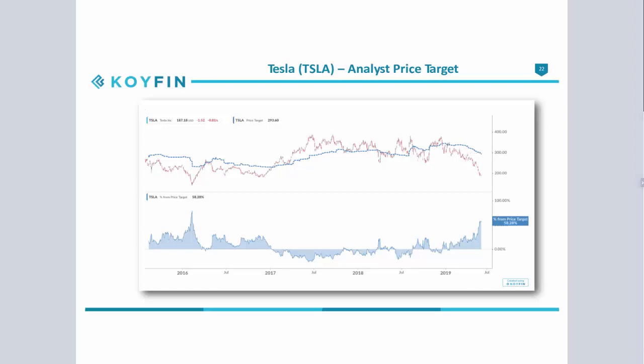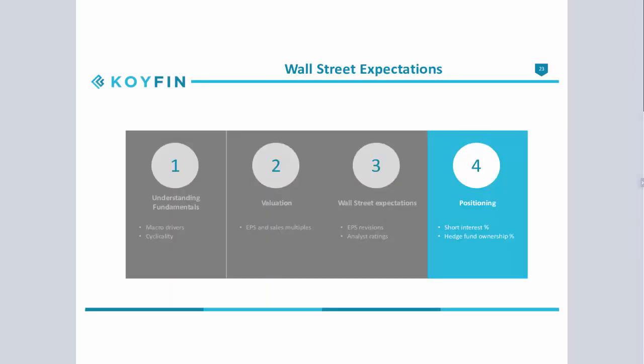If you have a positive view on Tesla, or you think Tesla is going to change the world, and Elon Musk just needs some time to figure things out, then really what you want to do is wait till this starts evening off, wait till the analysts stop lowering their price target, and maybe think about a level that is really large in terms of the percent difference between the price target and the price.